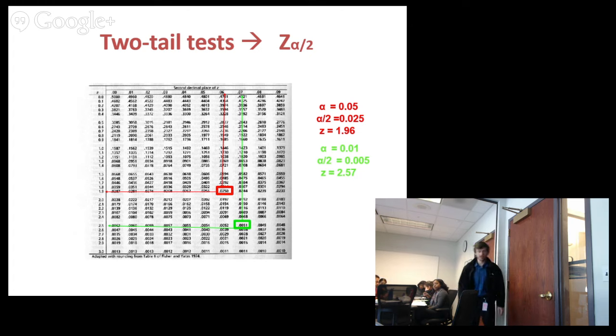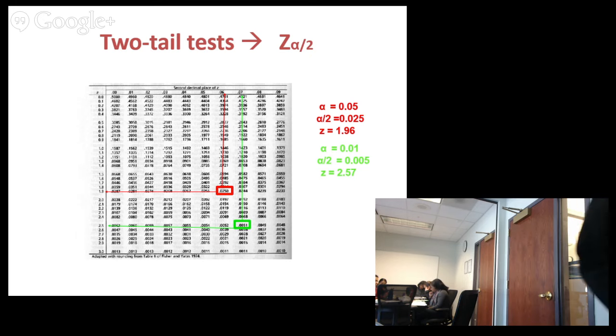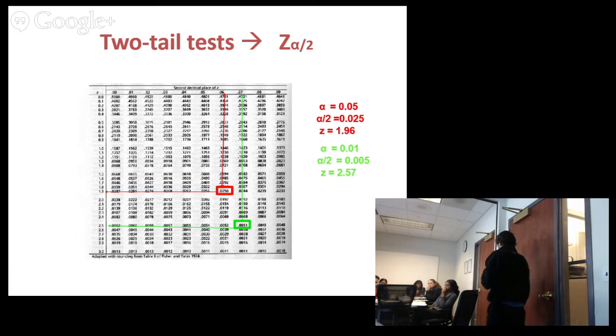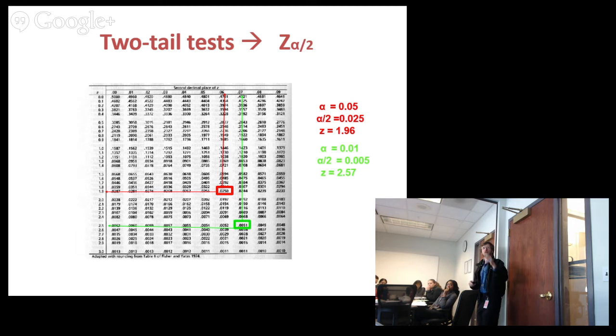And the way you read this table is the closest column gives you the first value and the first decimal point, and the top gives you the second decimal point. This value represents 1.90, 1.91, 1.92, 1.93. Everyone see that? Good news is for this exam, you will only see 95%. So the value for z alpha over 2 will be 1.96.